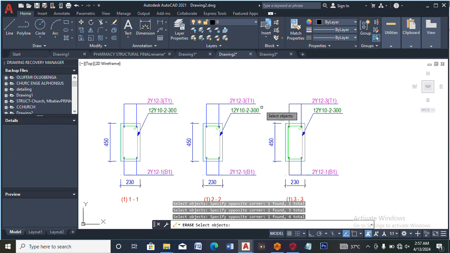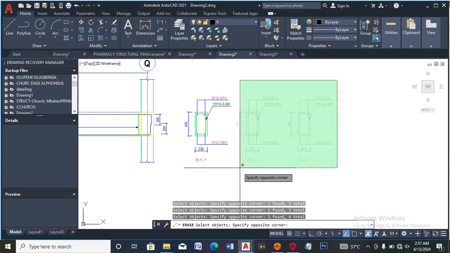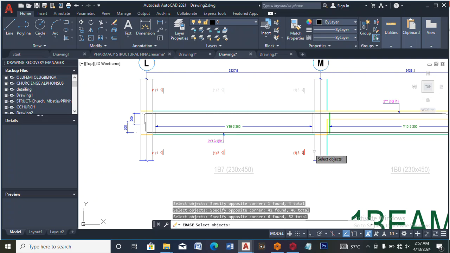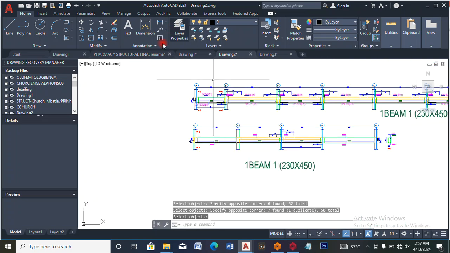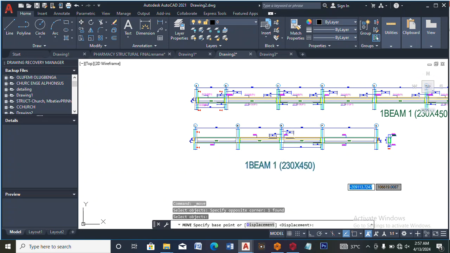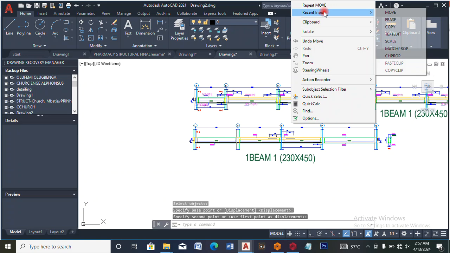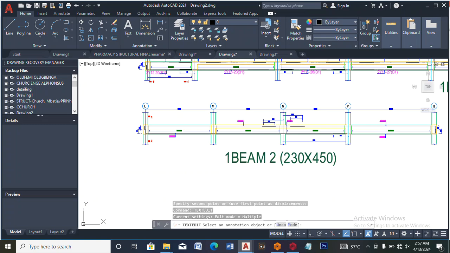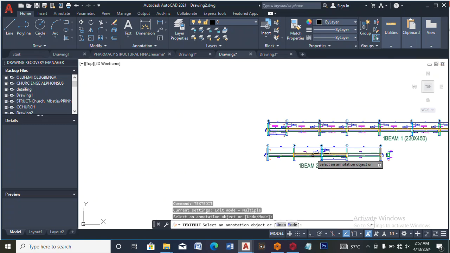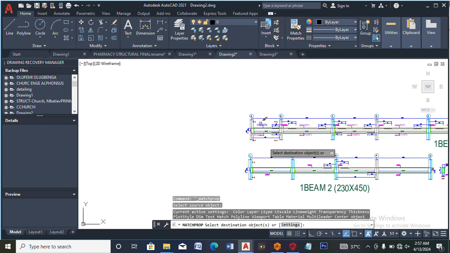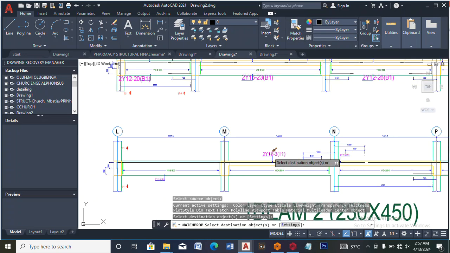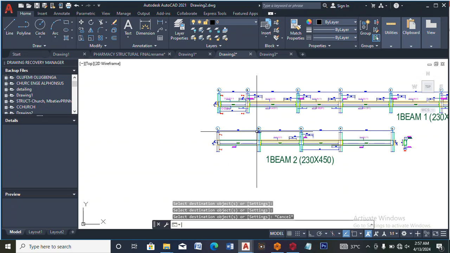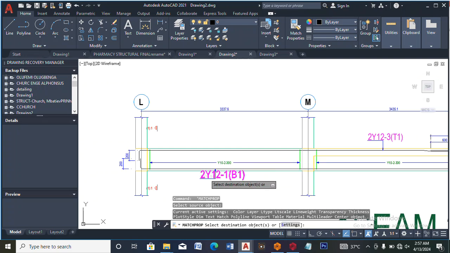The top is 2 Y12, Y12, Y12. Let's say they're the same. I don't need this. So I'll come to the section here, erase this, erase this. So I'll now shift this one so I'll be able to edit this. So this now becomes my first floor bin 2. So I can match properties now. Match. I'll do the same thing to the bottom reinforcement.